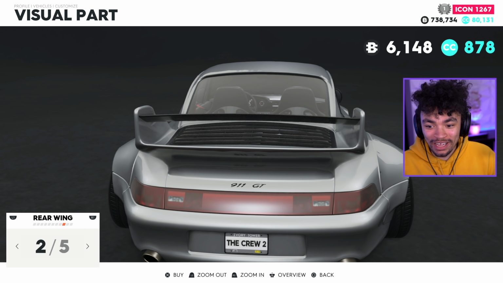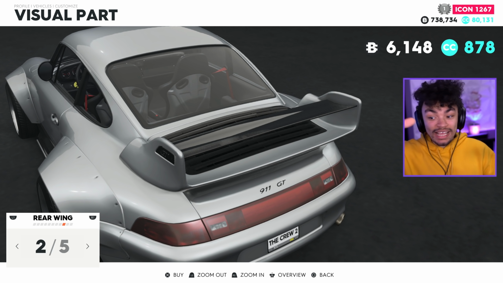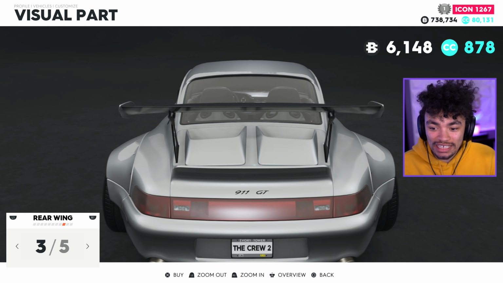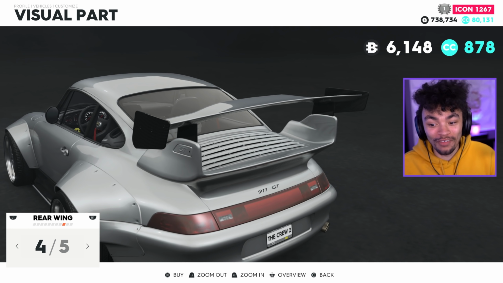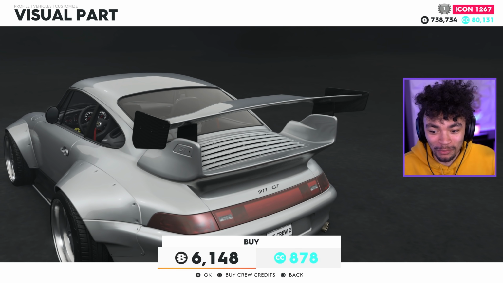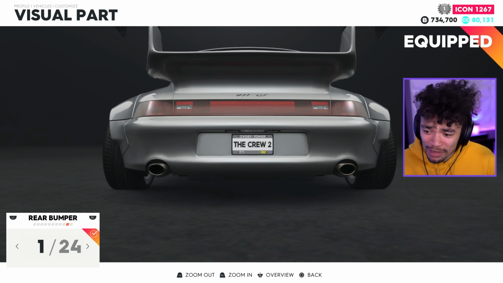Come on then, rear wing. What we got? So a carbon blade, that in itself, I would be happy with just that. It looks sick. We can change the wing up to a kind of more modern one. We got the wang on wang with a double wang. And we got this thing. I want to go for the double wang. Of course I do. Of course, as if I would.